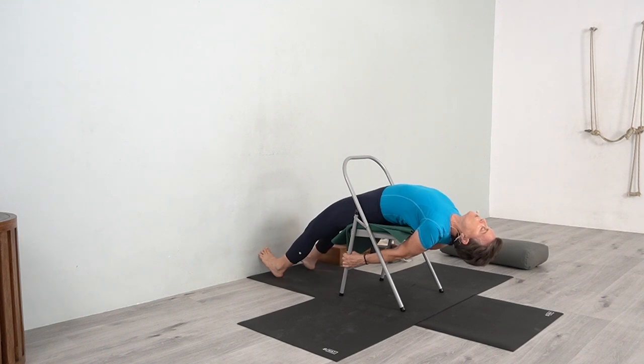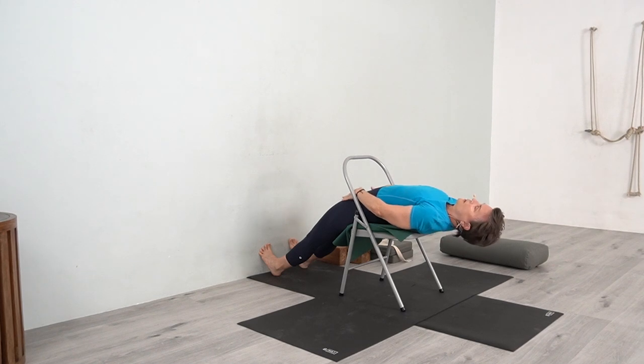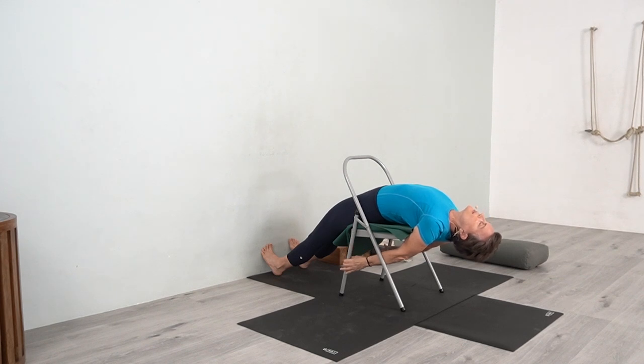Now I'm stretching my legs out, heels are on the floor, extending, pressing the toes into the wall, and with that, I'm moving the tops of the thighs down. So there's a firmness here at the front thigh, moving down as I extend front, opening through the groin, press the heels into the wall, extending the calves to press the heels.